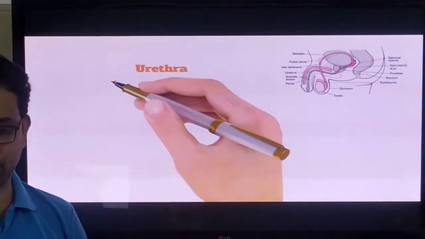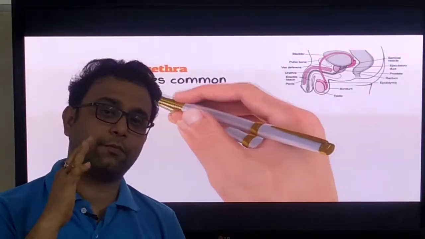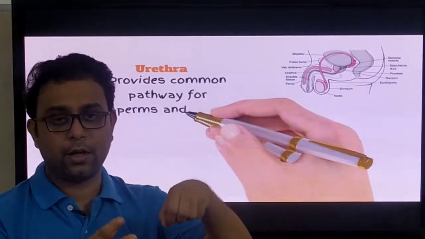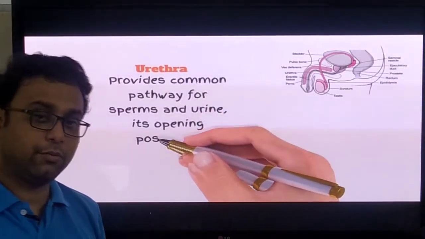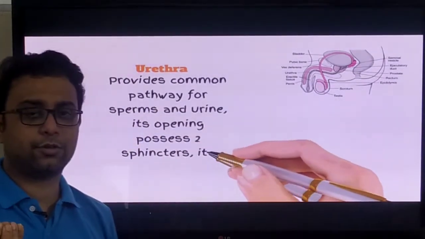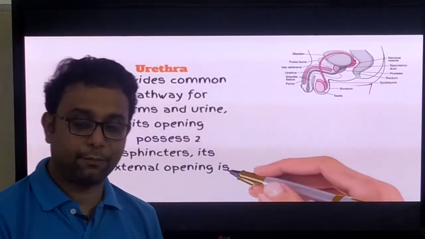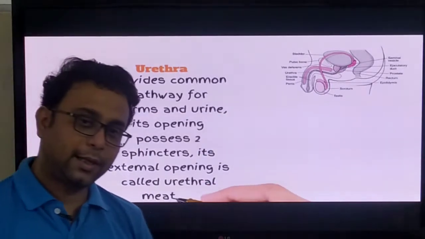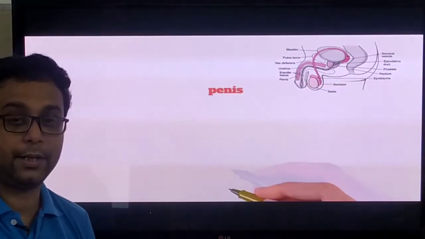And the urethra. The urethra ultimately provides two common functions. One common function is that it carries the urine, and it also carries the semen. So that is the one pathway by which the sperm, mixed with some fluid, forms the semen. So semen or urine are transferred with the help of this urethra. Clear? Now we finally discuss another important organ, that is the penis.